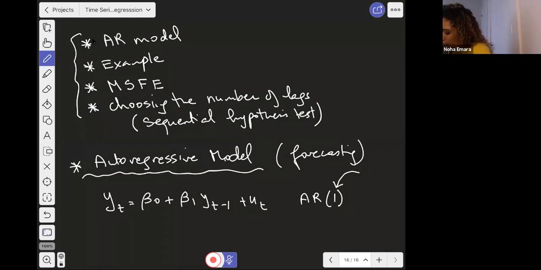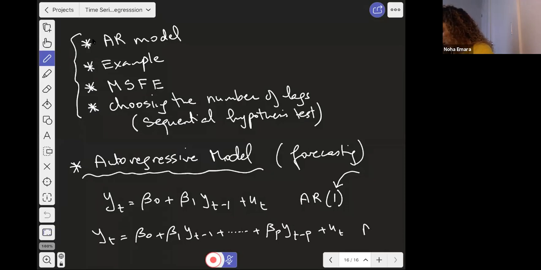If I have a model that goes up to yt minus 2, then it's an AR2. A very general way of writing the AR model is yt equals beta naught plus beta 1 yt minus 1 plus up to beta p yt minus p, plus ut.